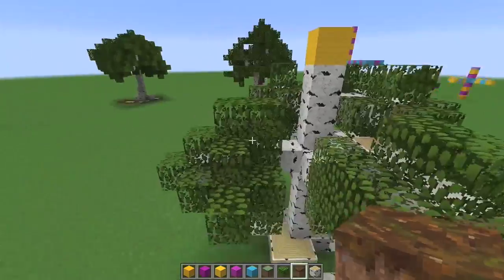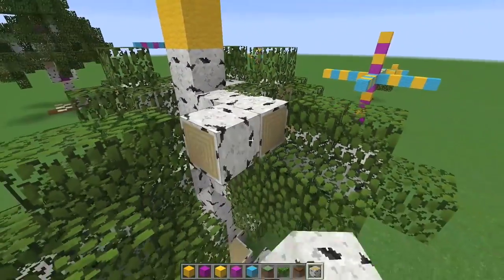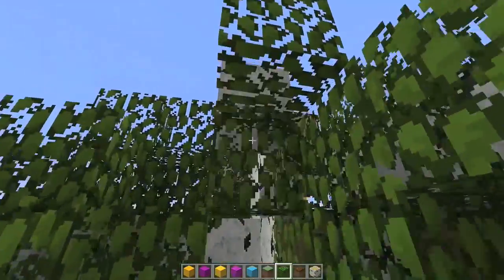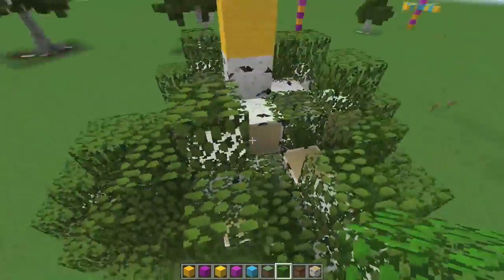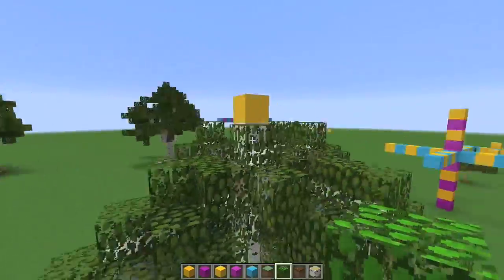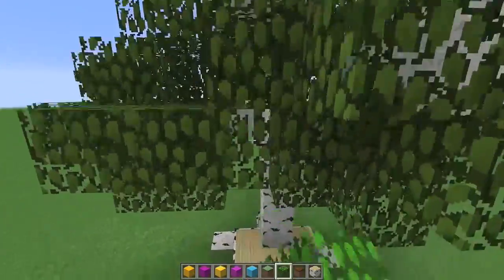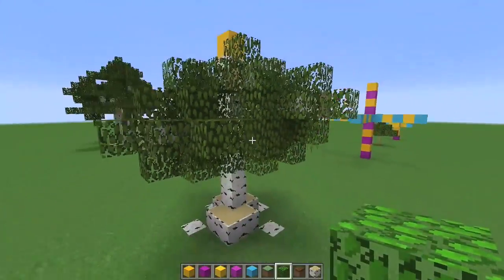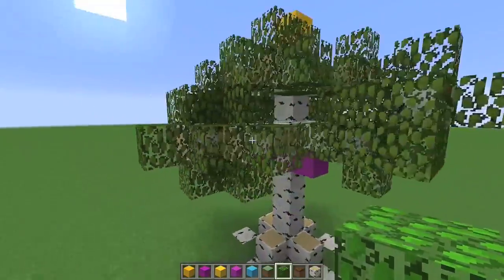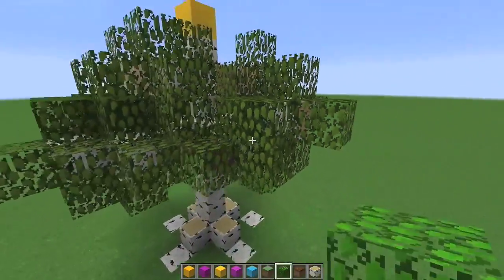You know what? This part of the tree looks like it doesn't have enough branches, so I'm going to stick another branch coming out this way. Like that. There we go. All right. Around it. Put a couple there, one here. I was just a little bit worried that part of the tree would look a little bit too open and weird, so I put some extra leaves there. All right, we need a leaf there and one there, don't we? Same kind of thing going on here.